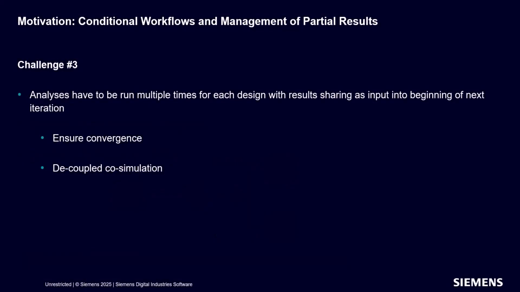Our third challenge is inherently different from the first two, where now instead of choosing when to run an analysis, we need to determine how many times to run it for a given design. In this scenario, we need to run an analysis or multiple analyses multiple times for each design iteration to truly assess each design's performance. Use cases could include execution of the analysis multiple times to ensure convergence, to execute a decoupled co-simulation, amongst other reasons.